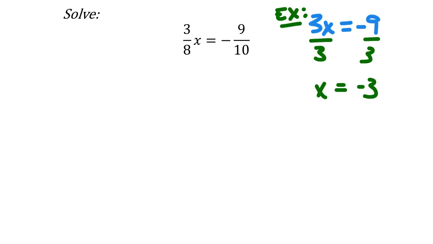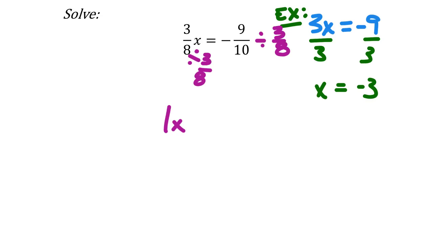Since I divided both sides by 3, what I can do in this case is simply divide both sides by 3/8, right? So I'm still using the principle of equality for division. Anything divided by itself is 1, which would make that 1x, which is what we want. But the principle of equality means that if I do it to one side, I do need to do it to the other side as well. So divide that by 3/8.